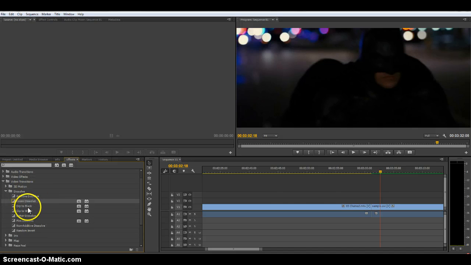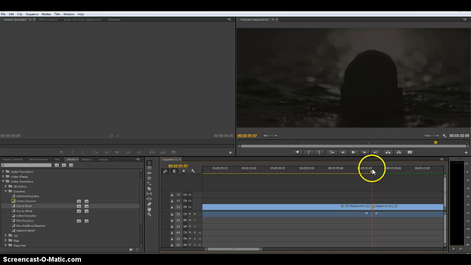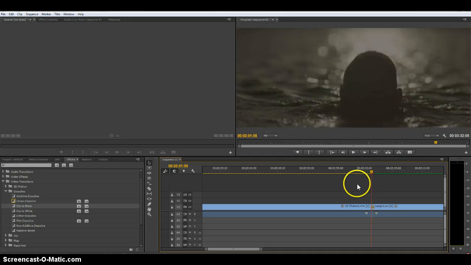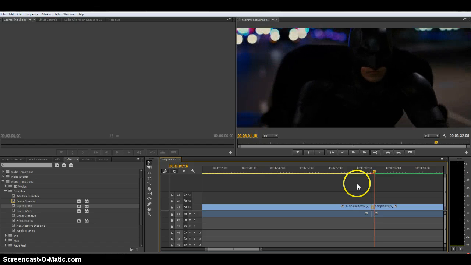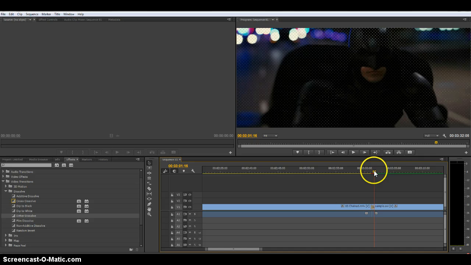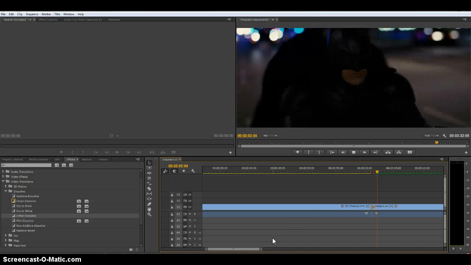But you can also dip it to black, so that means the screen will solely dissolve into black, as you can see there, before it changes over into the next one. And there are similar ones, so you can dip it to white and dither dissolve. There's a different type of transition, which sort of changes the pixels before it turns into another one.